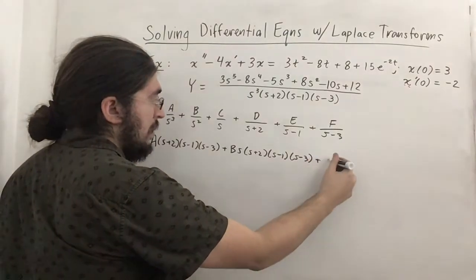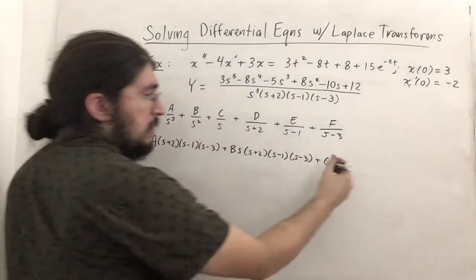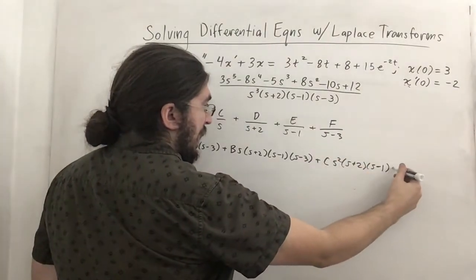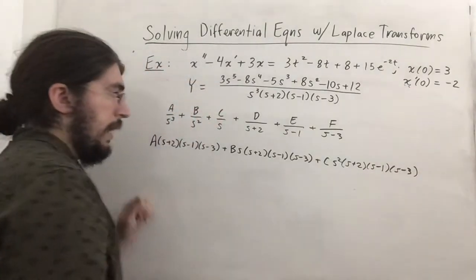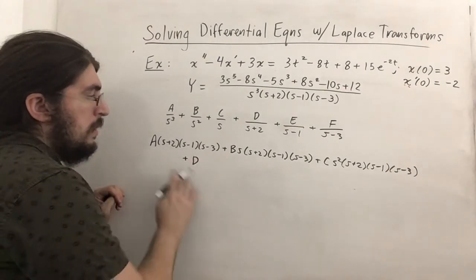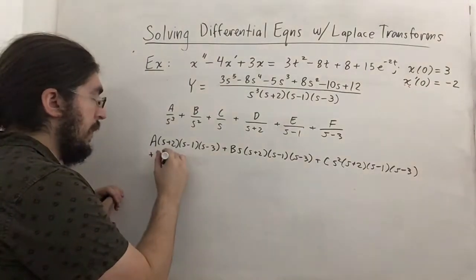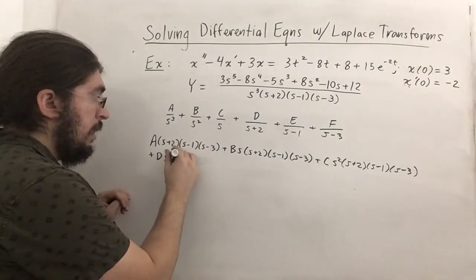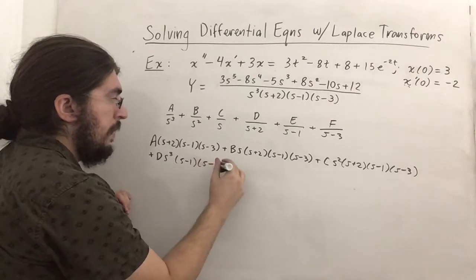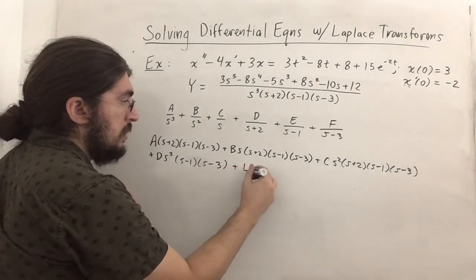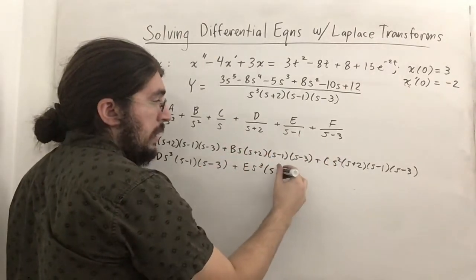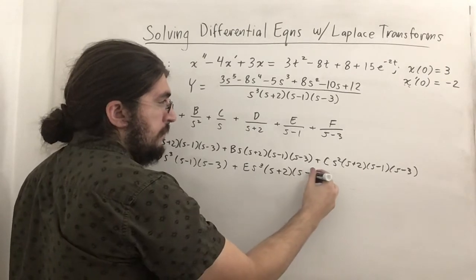Already it's so much space. And then C needs an s squared to get that s cubed. And then it also needs, again, that s plus 2, s minus 1, and s minus 3. Okay, now finally for the last three here. D, what does D need? Let me actually move this over because I think we need even more space. But D needs s cubed. It already has s plus 2, but it needs the other two, s minus 1 and s minus 3. And very similarly, E also needs s cubed. And it needs the other two denominators that it doesn't have, which are s plus 2 and s minus 3, to get a common denominator.